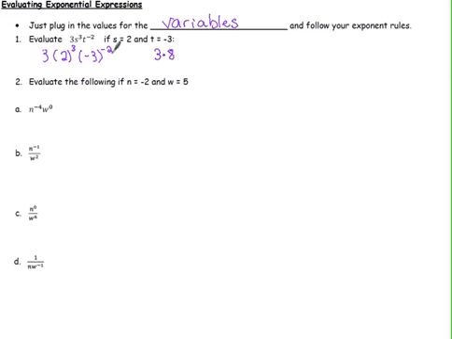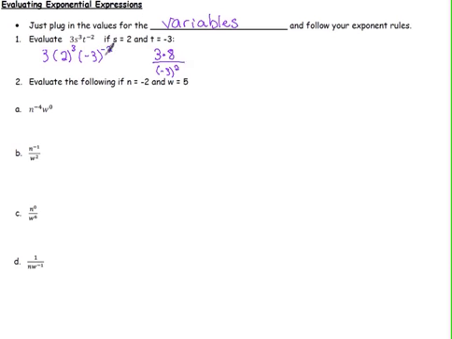And then I have this negative 3 raised to the negative 2. But it's a negative exponent, so what do I need to do to it? I don't like negative exponents. I don't understand those. I'm going to move it. So it's in the numerator right now, so I'm going to move it down to the denominator. So I end up with a negative 3 squared.